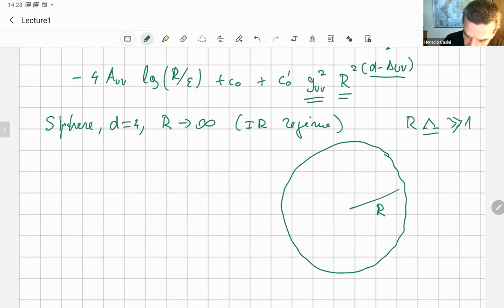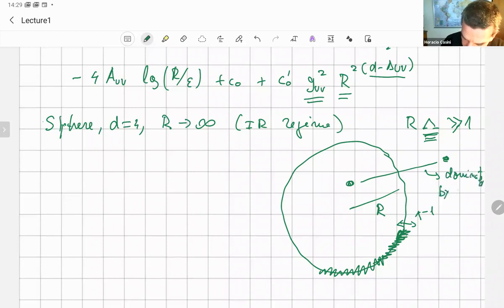So the typical scale where the masses or the coupling constant of the theory are important is much smaller than R. So again, where these massive scales can affect the entanglement entropy, it has to be in correlations between the inside and outside of the order lambda. So it's these correlations all around this region, in a region of size lambda to the minus one, right? All correlations between the inside and outside at larger scales than that are dominated by the CFT infrared. So at very large scales, we can think the theory is again a CFT, a new CFT, the CFT of the infrared fixed point, let's say.